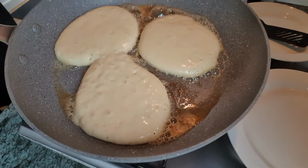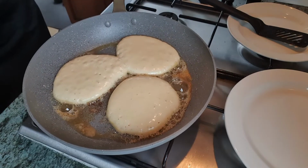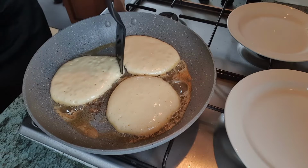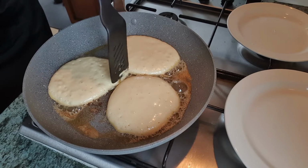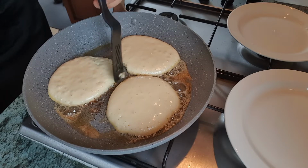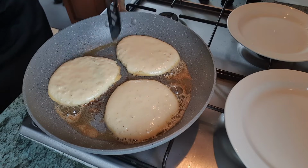Okay, can you see these ones? Nice bubbling away. Just going to keep cooking that for a little while. So what's happened as they started to cook? This one's just started to connect itself to the other one. That's not a problem. We can just cut it away, and you can see they're still really individual.